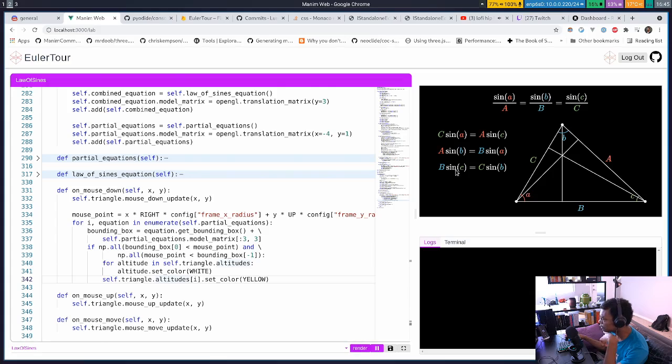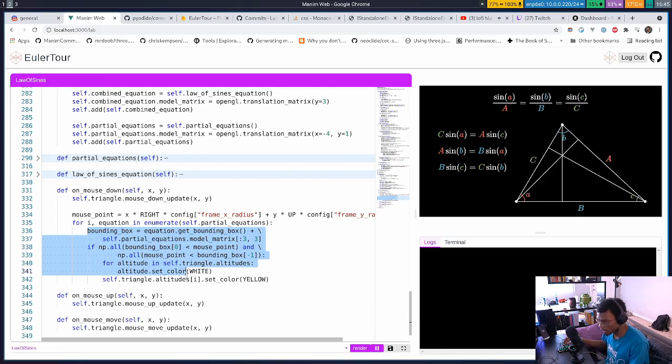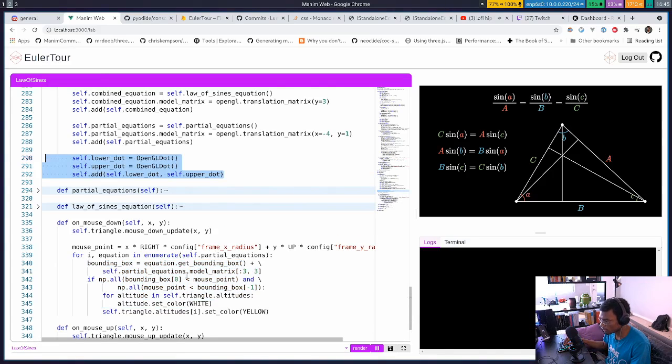Okay, when I click on this one? Nothing. Or this one? Still nothing. Interesting. For I, equation in enumerate of this, it should be getting the bounding box of the equation. Alright, I need the debugging stuff back. Thought I didn't need it. Now, how would I show this for all of these?